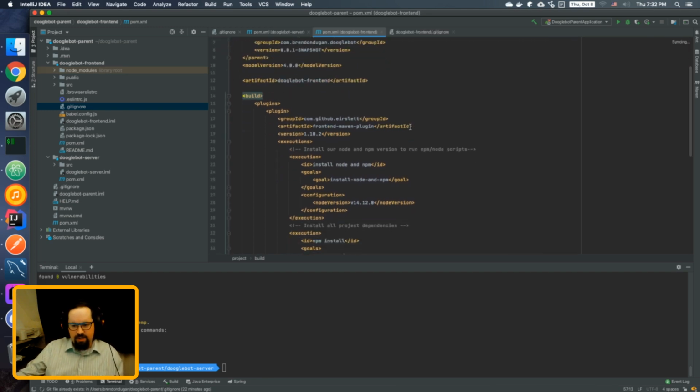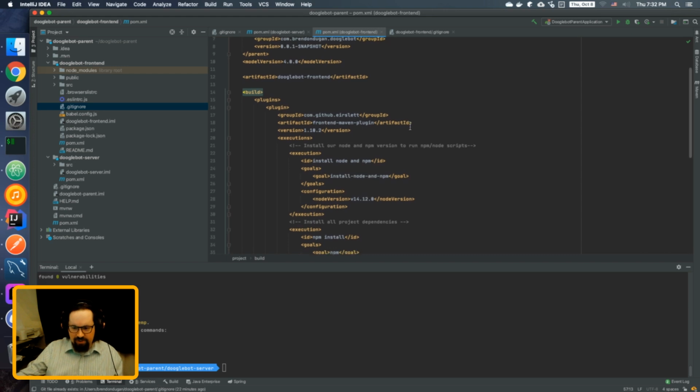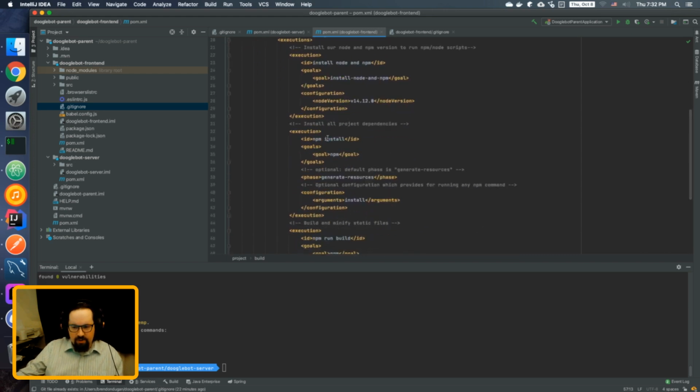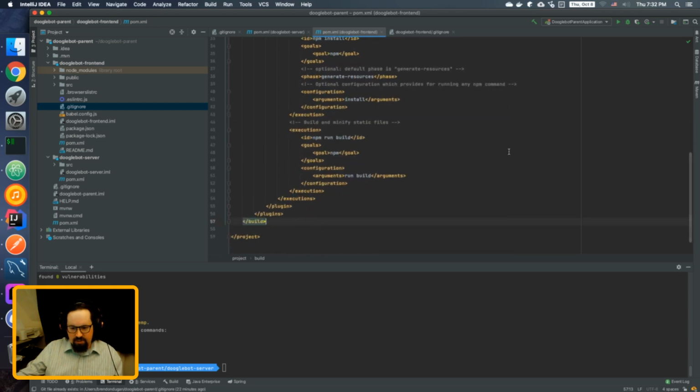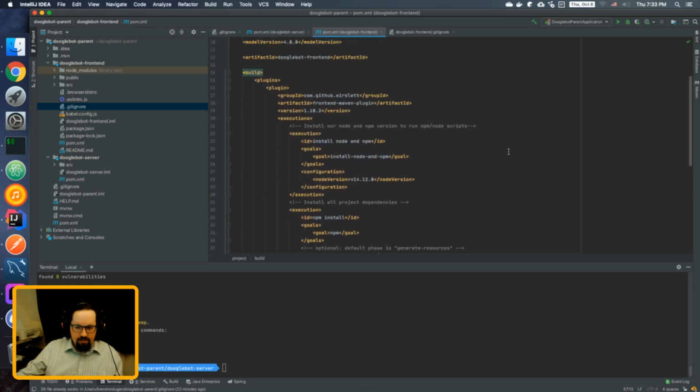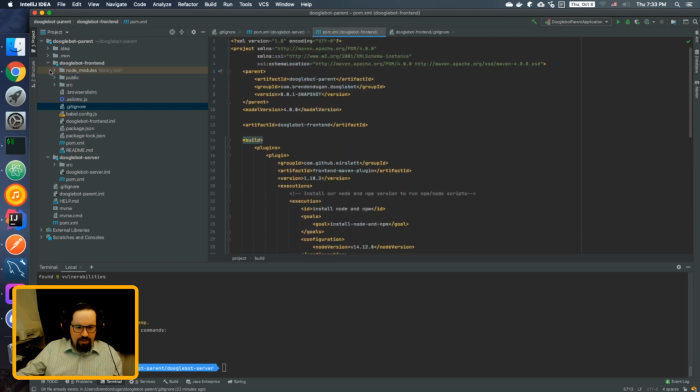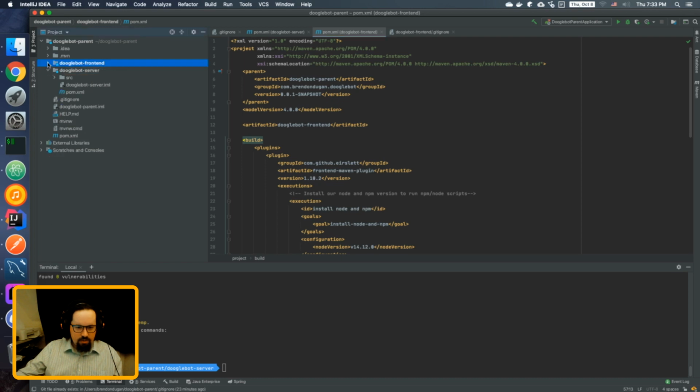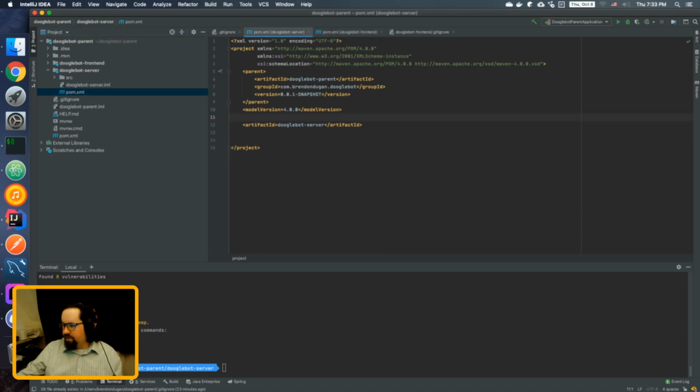This is going to install Node and NPM in our local dev environment. It's going to give us an NPM install run, generate our resources, etc., etc. And then in our server application, we're going to pop open the POM and add a similar execution.